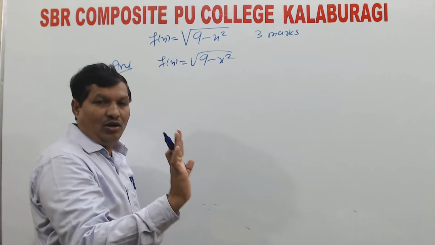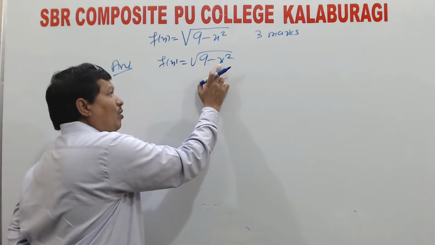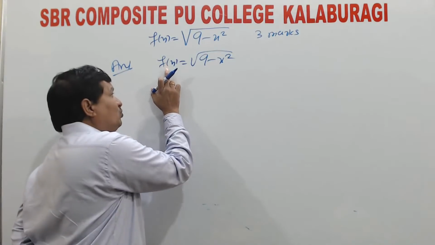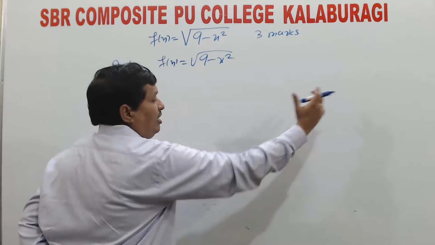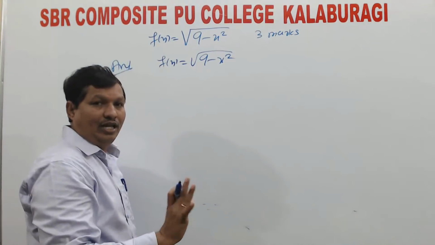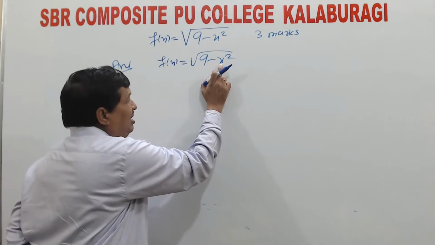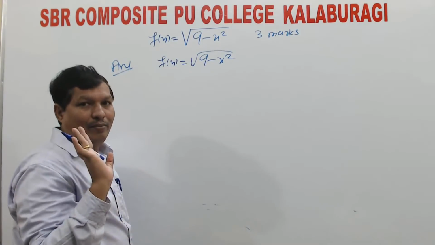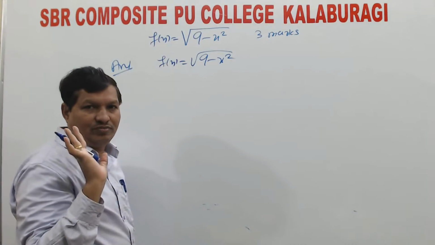Are you followed? Those values of x give the domain. And for those values of x, what are the possible values of f of x? The f of x values give the range. It is not necessary to write an arrow mark diagram for every example. For understanding purposes, I wrote that arrow mark diagram. From here afterwards you will not write that. Just imagine for what value of x f of x should not exist. f of x should be a real number. Sometimes it will exist, but whether it is a real number or not.